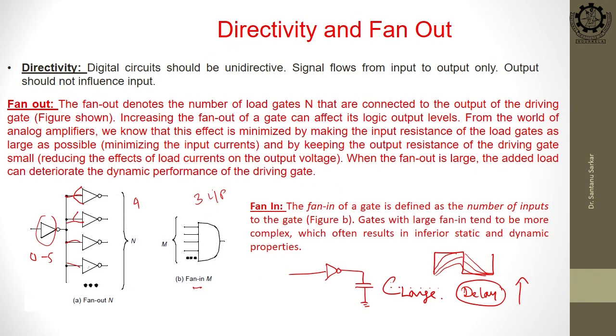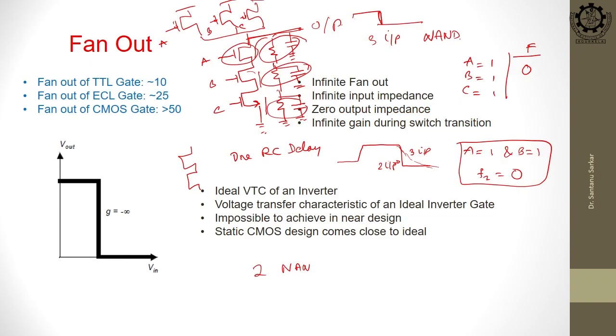Higher fan out we do not prefer because our load capacitance gets bigger, which will cause our dynamic power and delay to increase, it will get slower, and the signal strength will be poor. Fan in we do not prefer because the rise time and fall time will become asymmetric, because on one side it is parallel connections and on the other side it is in series connection, right. So, that is why we do not prefer larger fan in.